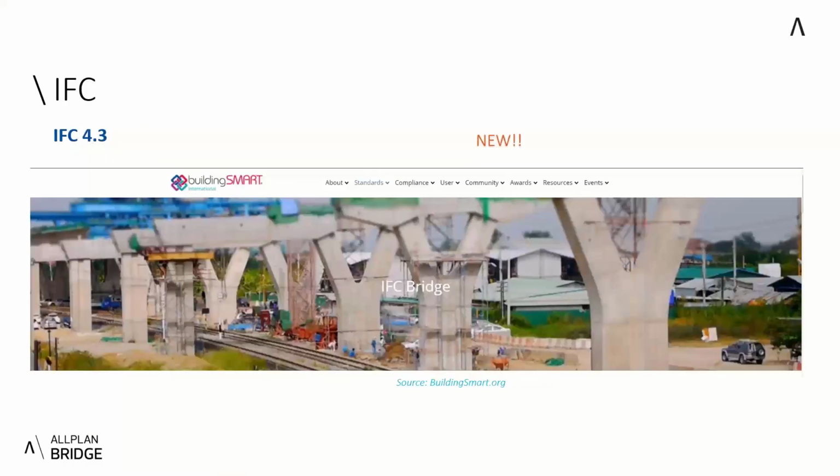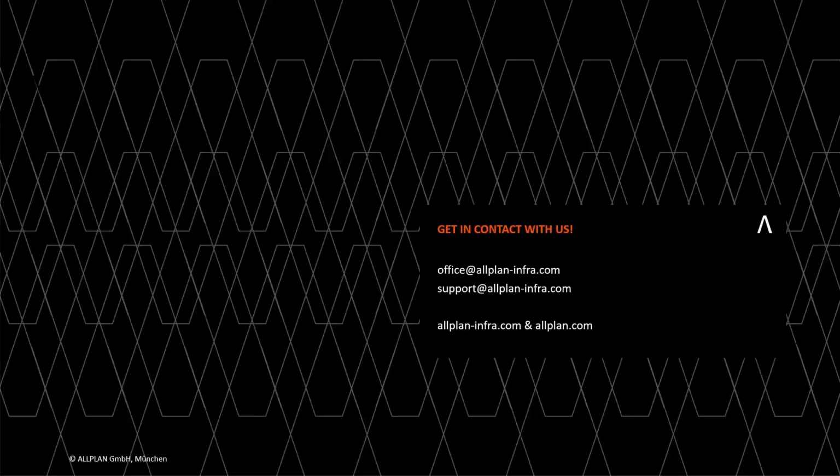And this is also a new feature that we are going to support, or we are already going to release a version that supports IFC 4.3. So this is a really good advancement for the infrastructure area, because 4.2 is for bridges and 4.3 supports rails, so it makes it really powerful in terms of collaboration. So this IFC 4.3 would be released in October, in the new version.